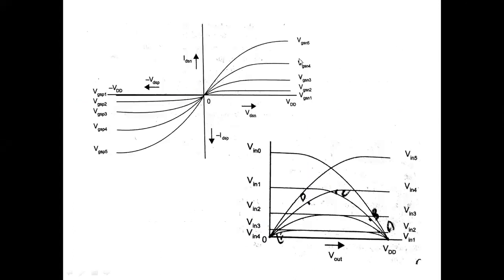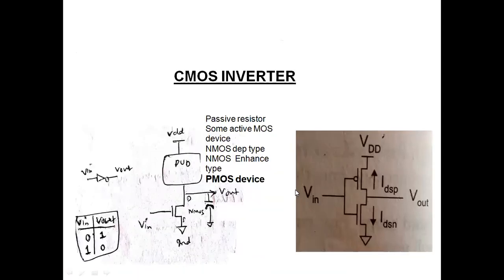And here are the graphs: this is for the NMOS device and this is for the PMOS device. How to identify that? Here we have VDSN and IDSN, and this is for the NMOS device, and this third quadrant is for the PMOS device, where along the X axis we have taken minus VDSP, and here it is minus IDSP. Okay, and if you just overlap these curves, I'll be having this particular graph. Again, it is showing the same thing.